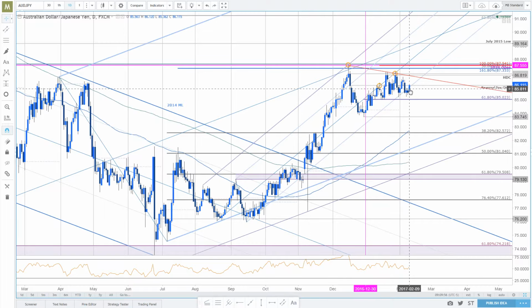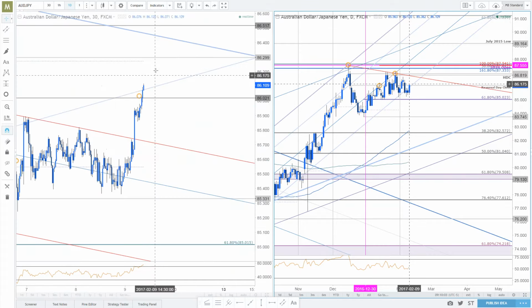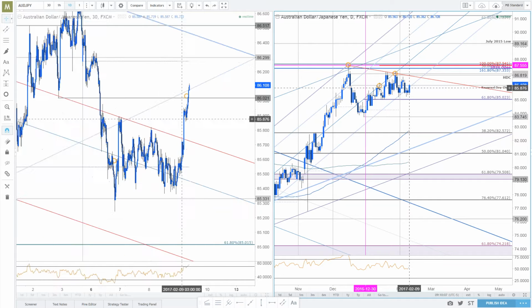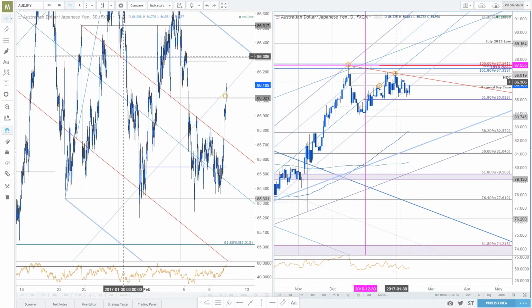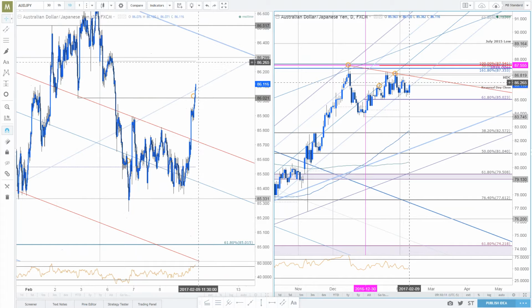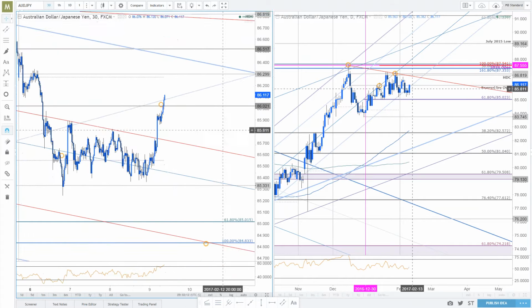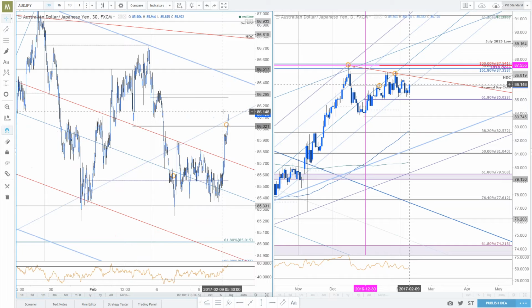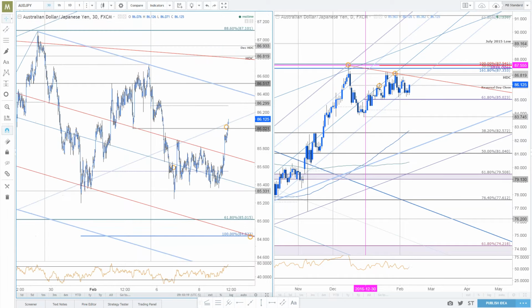So I'm mindful of the weekly open, which is 86.27, I think. I have it marked here. And 86.29 is actually a former swing low that's been a pretty decent pivot in price. Look, if this thing is gonna rally through there, I'm done trying to fight this on the short side.